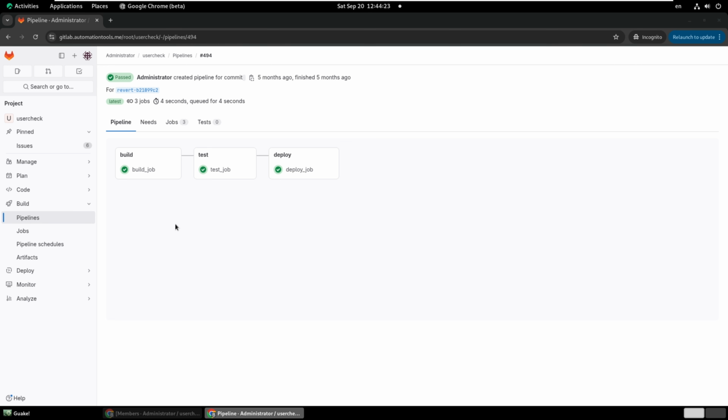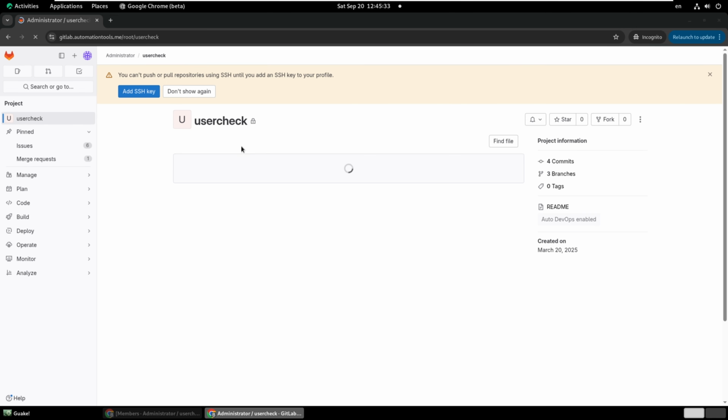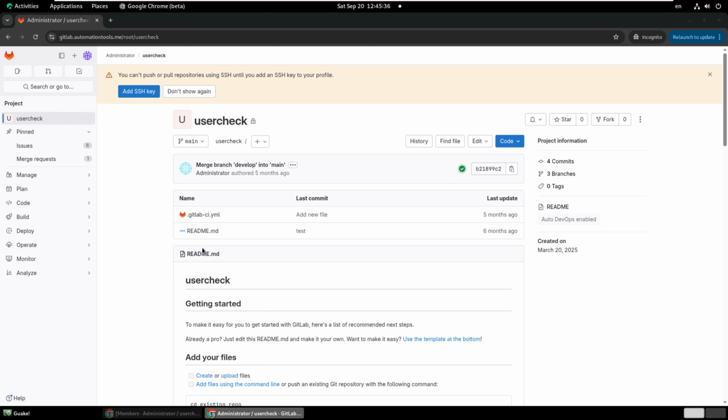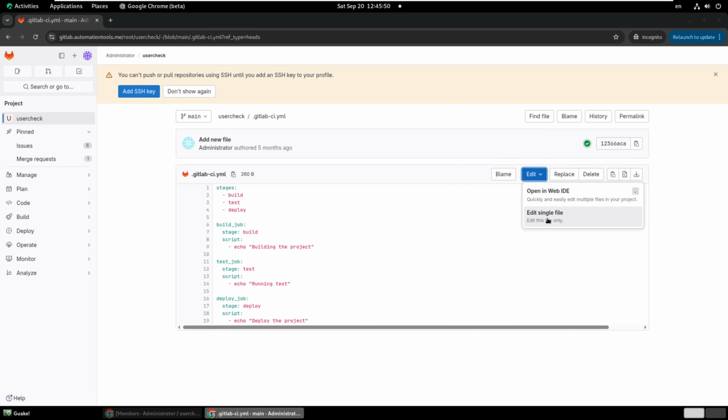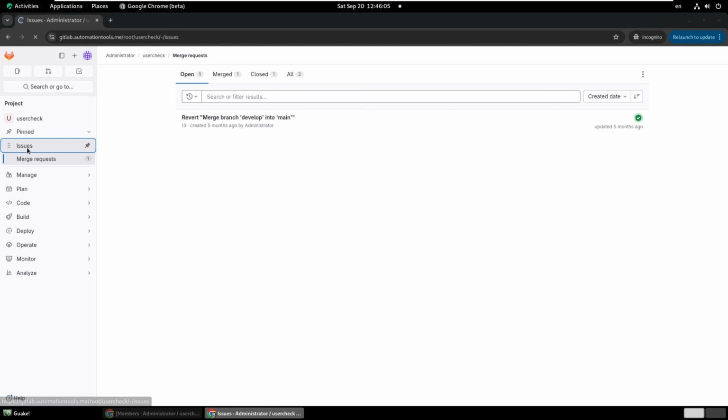You cannot do much. So let's go to the next user and start to check the reporter role, what it can do. So let's sign out and log in as reporter. This time, good news. I can see repository code, but it's read-only. I can download the archive, I can clone the repo, but I can't push any changes. I can only read the project. As you can see, I cannot change any pipelines. Go to issues.